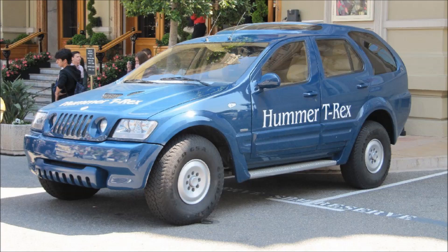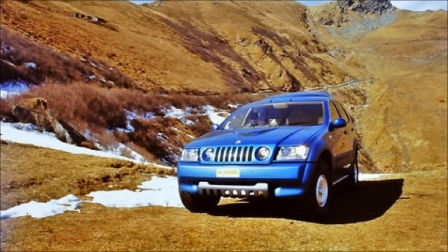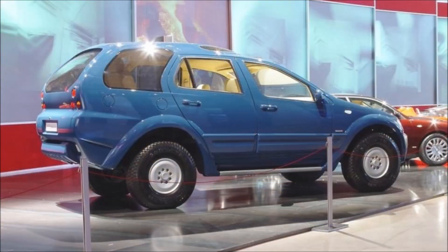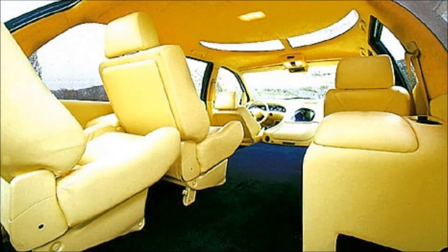Just hope you don't rip one of the seats, because unfortunately Coggiola is no longer around. Coggiola, based in Italy, was a very small design house and coachbuilder that branched off from Ghia — its founder Sergio Coggiola was an ex-Ghia employee. Their most notable creation was probably a concept car for Saab called the Sonnet 3. After Coggiola's death, the company died with him due to a lack of funds. This car really is an unsung hero — one of the most exclusive variants of the Hummer concept.